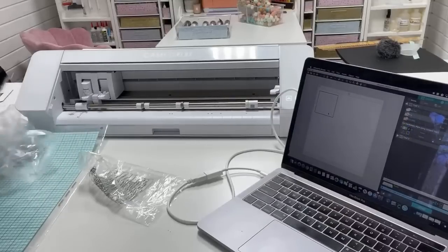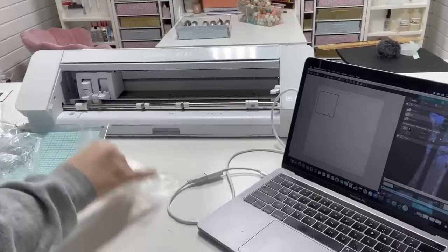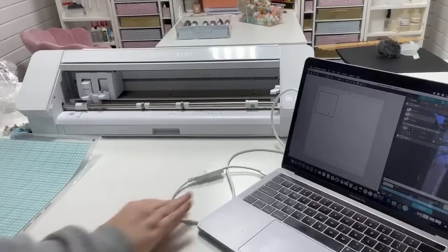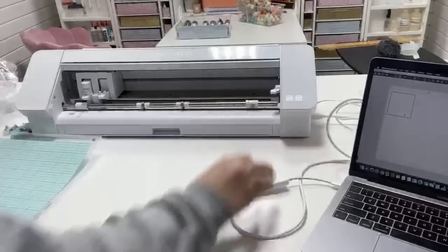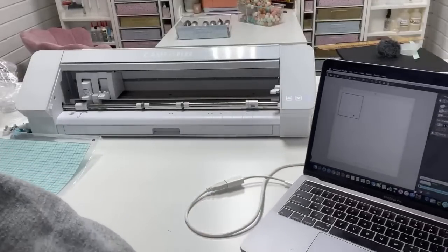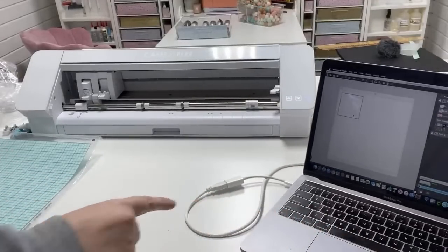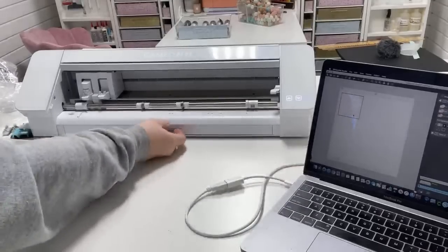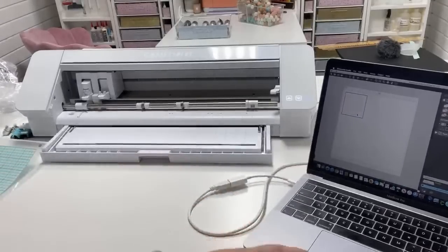And you know what? We're going to try to use the feeder here. We're going to use some black iron on. Here we go. Can y'all still see the screen? I think so. Maybe. Bring it back. Y'all can see it over here. Okay, here we go. Let's try for our first cut.